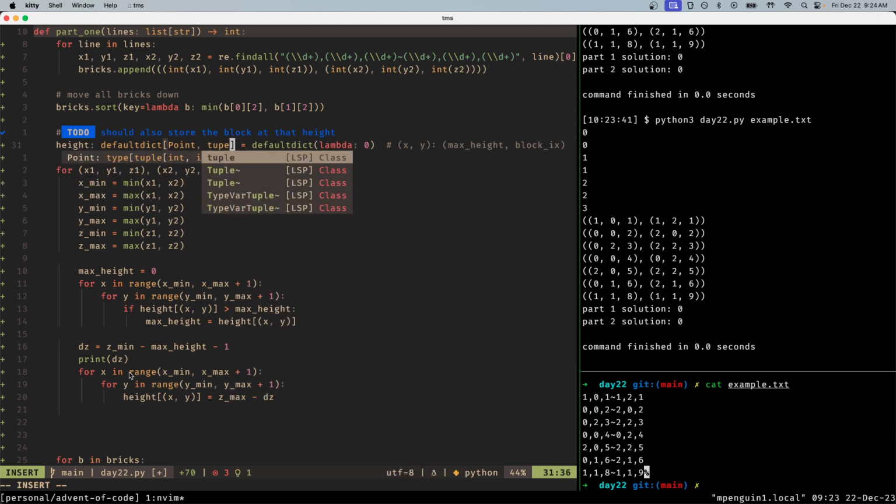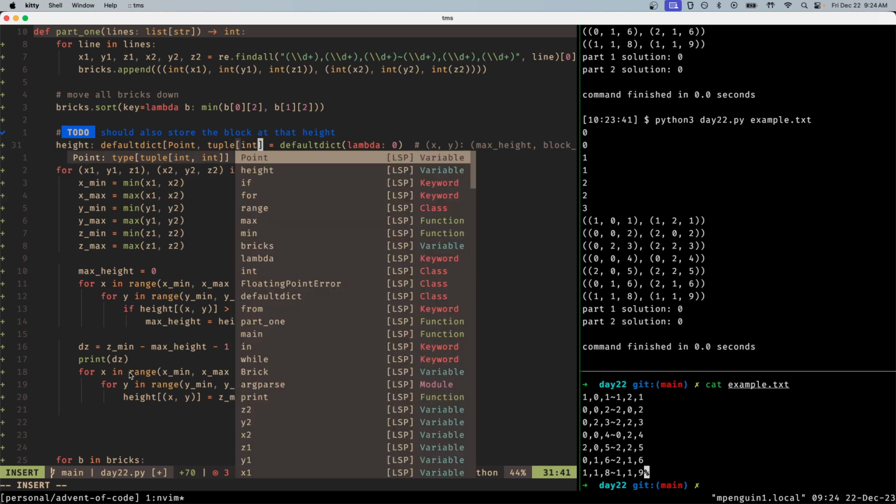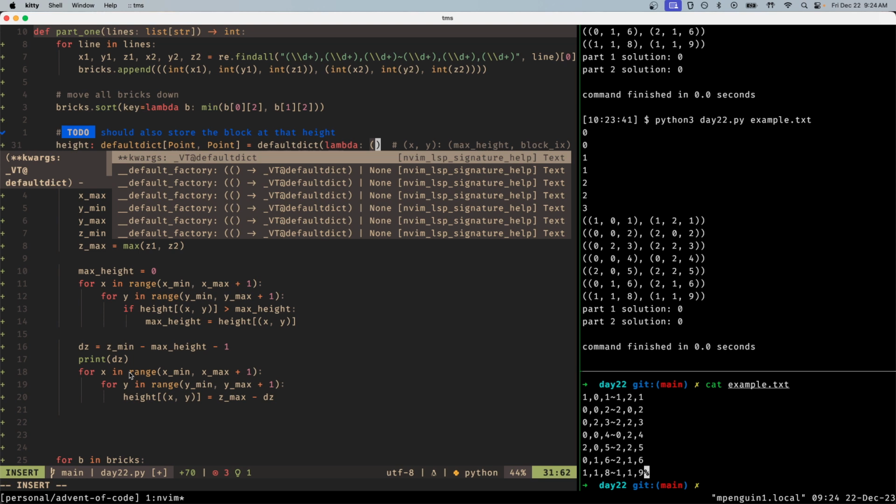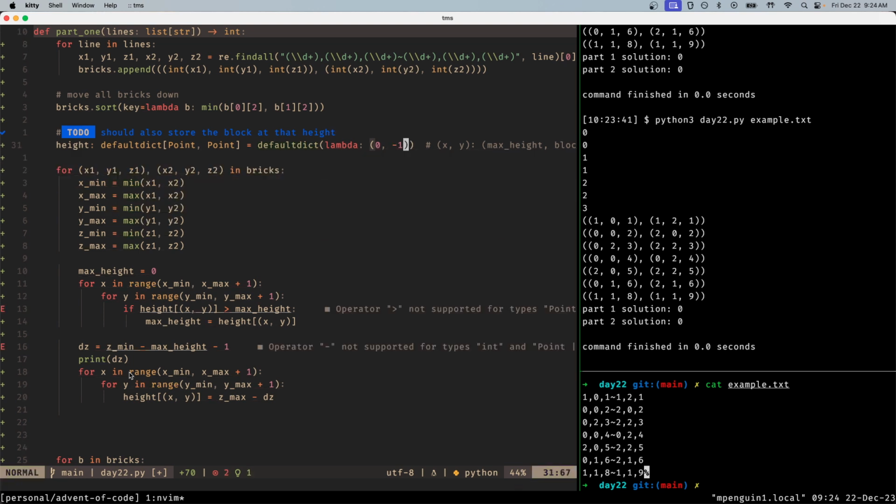Or I guess a tuple of int. No, it is a point: 0, -1. Or -1 is the index for the floor. Cool.